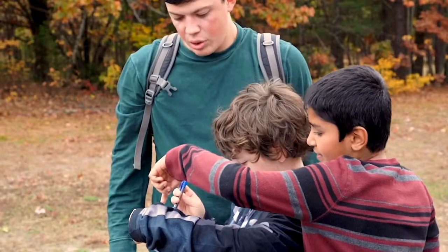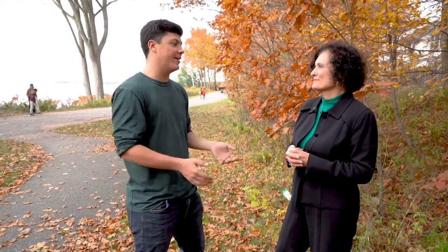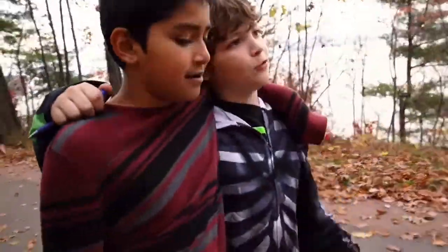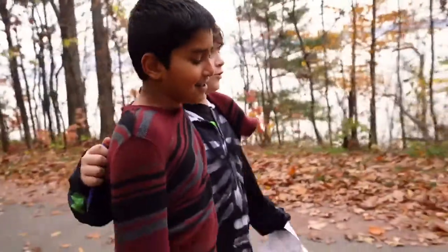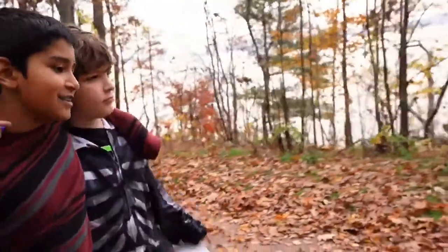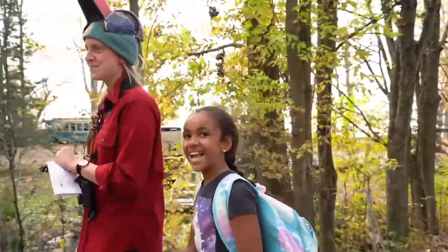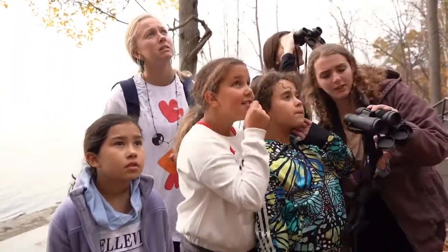There's nothing quite like actually being able to go outside and be able to do this every single week. Like, this is my classroom, this is what I want it to be like going forward, not just in this class. This semester, me and a couple of my friends have worked really, really hard to set up a chapter, and UVM now has an Audubon chapter. It's one of the first chapters out of college around the nation. And we're really passionate about getting kids outside, getting kids birding, of course, but also not only having that opportunity to recreate and enjoy, but to really learn and get an educational experience out of that as well. And that's what it's all about.